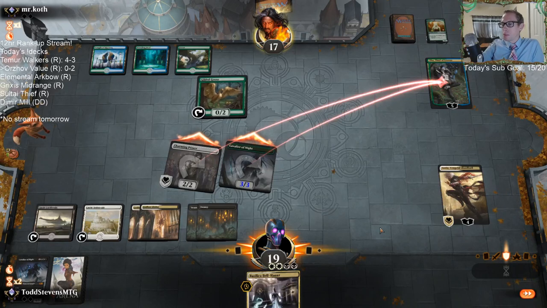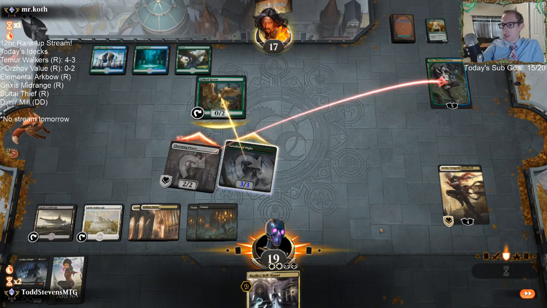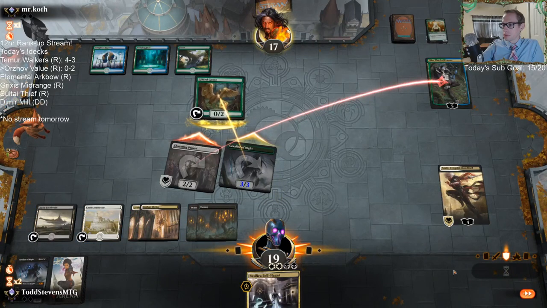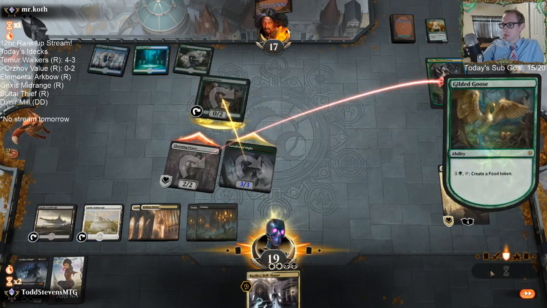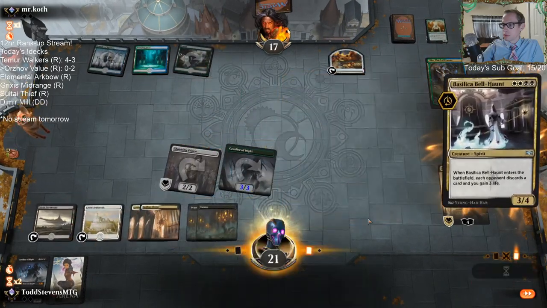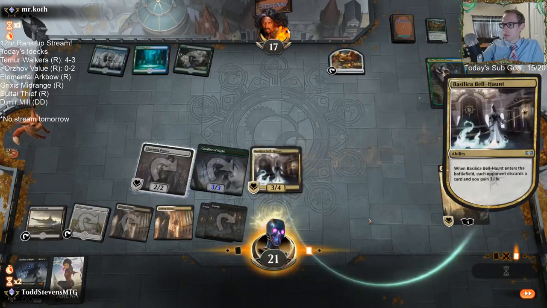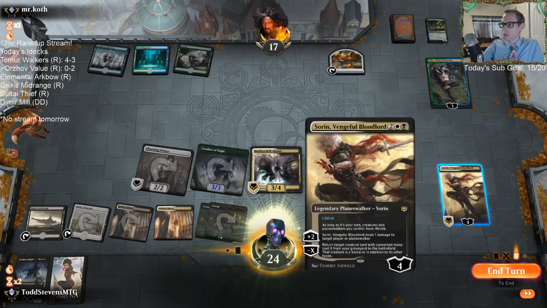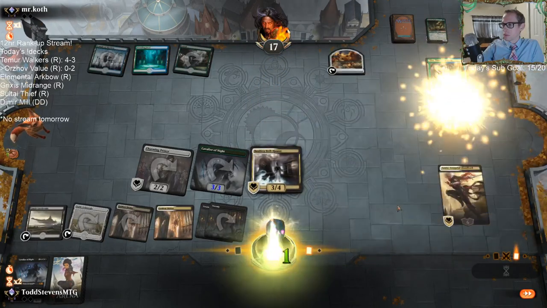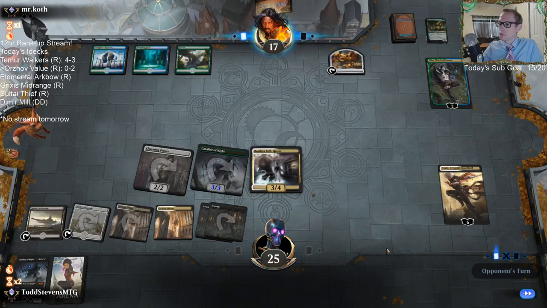Yeah, I'm going to give them less information. Not going to let them know that their card's going to get discarded. Now I can minus and grab the Cavalier of Night again.